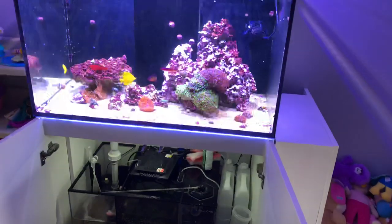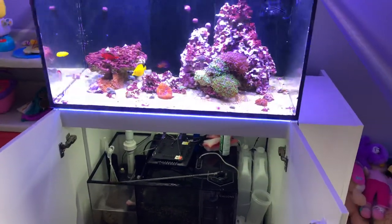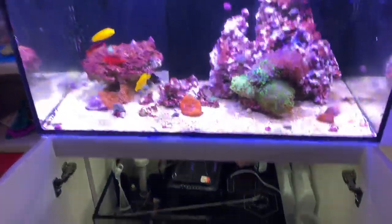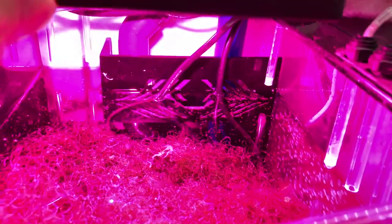Kind of to pick up from our last video, let's see if I can get a decent shot of it. Alexa, turn refugium on. Okay, see if you can see this — I mean, it is everywhere. I've got coralline algae growing everywhere in here, and there's coralline algae growing all over the sump.